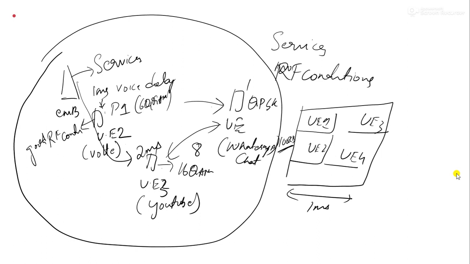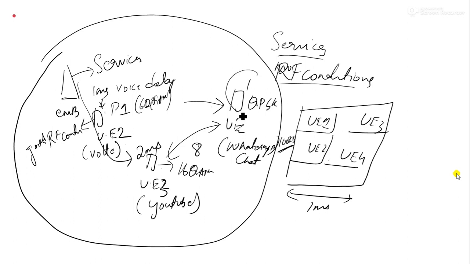That is also left to the scheduler. So this purely depends on some frequency fading or frequency selectivity. So the scheduler has to take all these things into consideration. There is one more thing which it has to consider with respect to all these factors. Other than the services, other than the RF conditions, it can also have one more advantage.